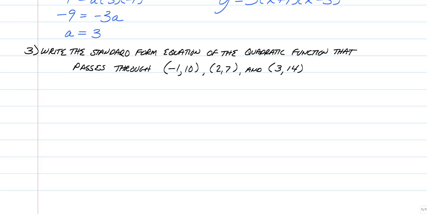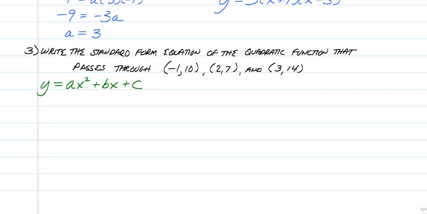Now, your calculator can actually do that using a quadratic regression, but I'm going to show you how you do it the real way. That way you have more of an appreciation for your calculator. When we're going to write a standard form given 3 points, we have to use what is known as a system of equations, and I'm going to show you how to do that. But we need to know that y is equal to ax squared plus bx plus c.